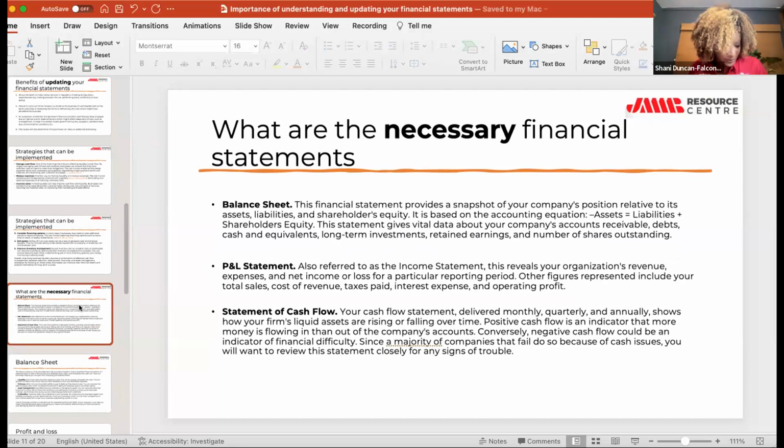Which one? Waves is one. I remember I had done a presentation and it had all of the different ones, but I know Zoho is another good one. Right, Zoho. So I think those are the top three: Zoho, QuickBooks, and Waves. In terms of being easy and simple, you put in your information and it puts together those statements for you, especially your cash flow. Your cash flow is very important, and it will be able to do that for you.